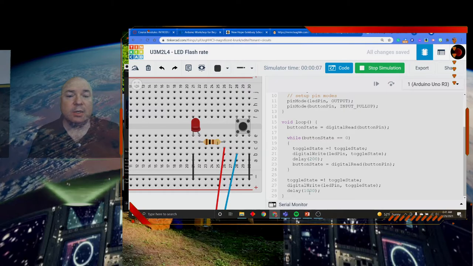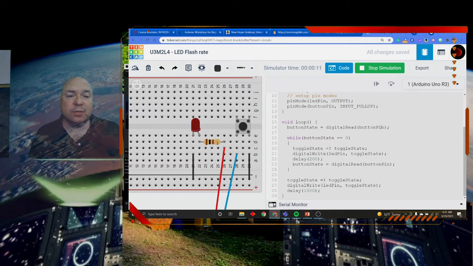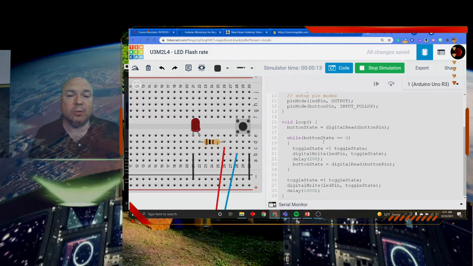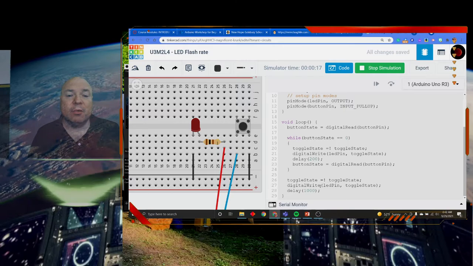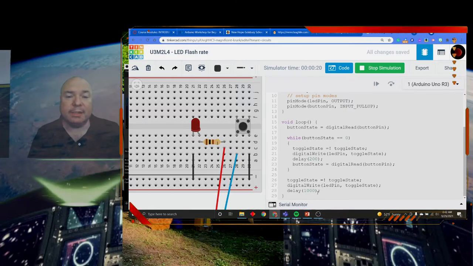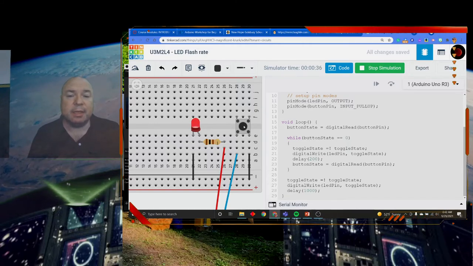That's 1 second. So what's happening is we're going through this loop, setting the digital read, ignoring this while loop because this state is not true, and then just flipping the light, writing the pin, waiting a second, going back up here, skipping this, flipping the light on and off, writing to the pin, waiting a second, back up to here, and so on. Now, when I press the button, now the light is blinking faster.